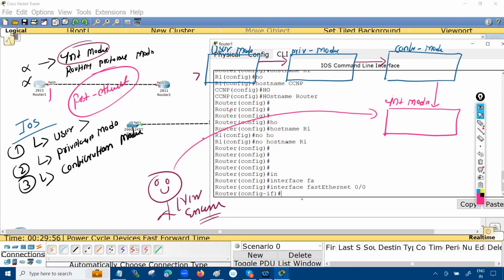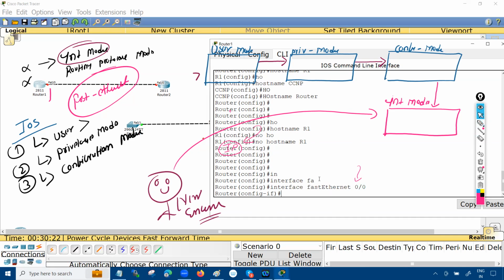Under this interface mode, I can configure the IP addressing. The first command to configure the IP address starts with the keyword ip. The ip keyword is saying that you are going to configure the address of this interface by using the IP protocol.